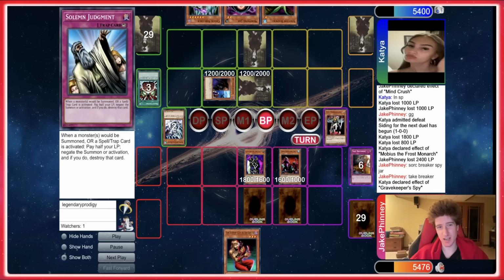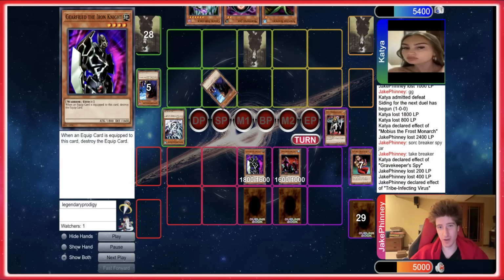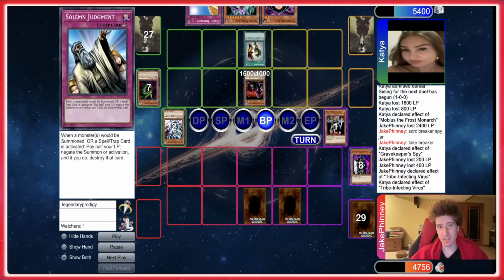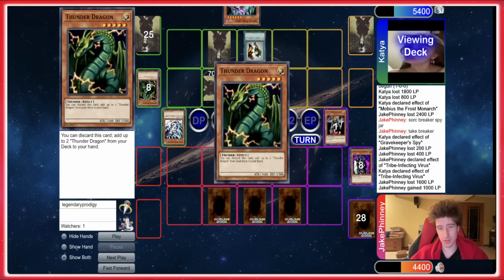Let's see, we're hitting into Spies, which obviously Spy is pretty good in this kind of aggro matchup. We just got a bunch of 2k walls. We can kill them all with Tribe Infecting, though, so that's fairly efficient. Snatch Steal going to be used on the Tribe now. And this is looking rough. We could maybe Storm here. If we Storm... No, we don't Storm.